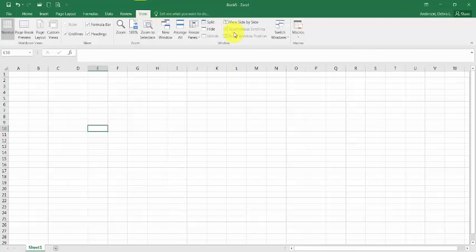Click on the View tab. Macros is the last button on the right. Click on the macros down arrow, and one of your options is record macro. And once you start recording the macro, it will record every single thing you do until you hit stop recording. So make sure you pay really close attention to what you're doing and don't do anything more than you absolutely have to. Record the macro, do the steps, stop recording.